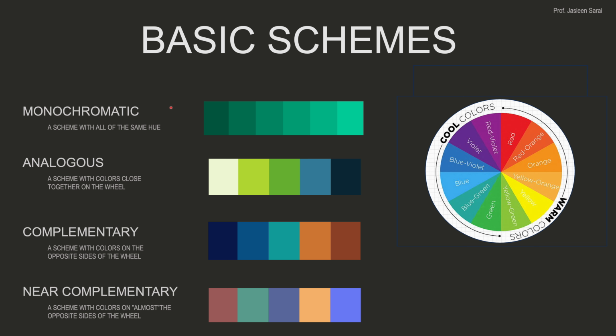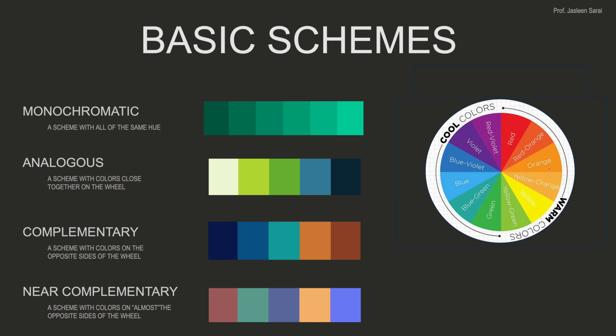Okay? Monochromatic color schemes is a scheme where you take one color, right? So in this case, they've taken blue-green and they've created different versions of the same hue. So they have dark versions and light versions. You can also have gray versions of that same color. And if you're just using one color plus gray, black, and white in your design, that would be considered monochromatic, right? Then you have analogous colors.